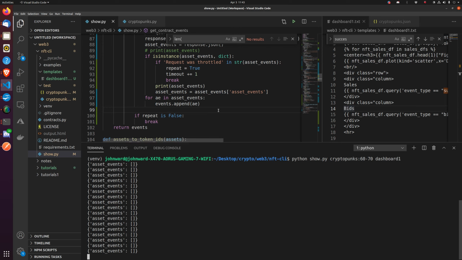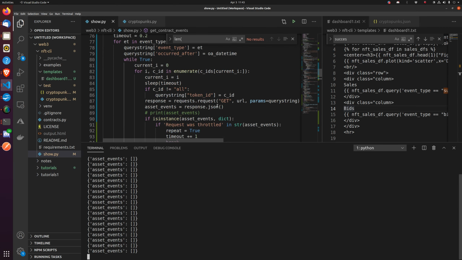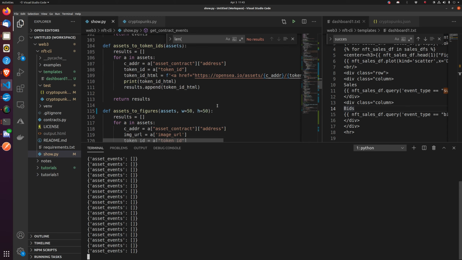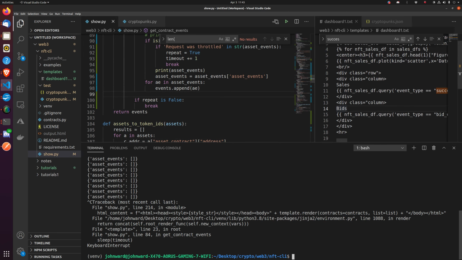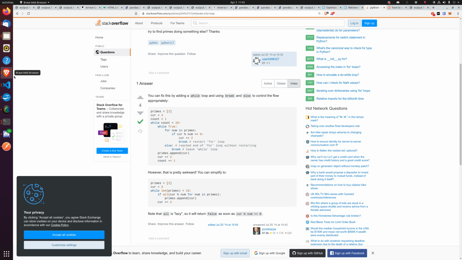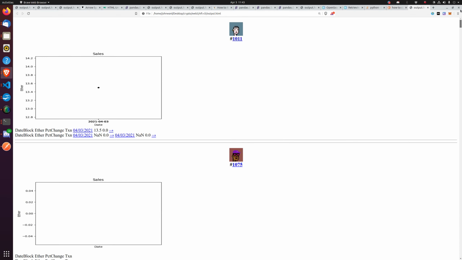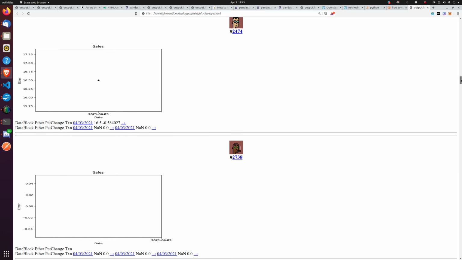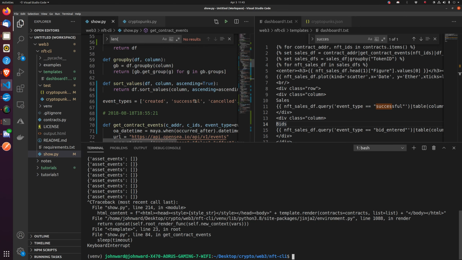Okay, maybe it's okay. So how many events are we iterating over? These ones. Gotcha. Wait. Okay, I think I know why we have so many showing up. Because in this one, I'm guessing it was 20 times the amount of events that we were pulling from. So in this case, we have created successful.